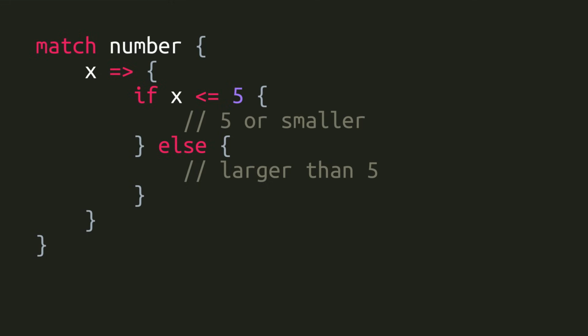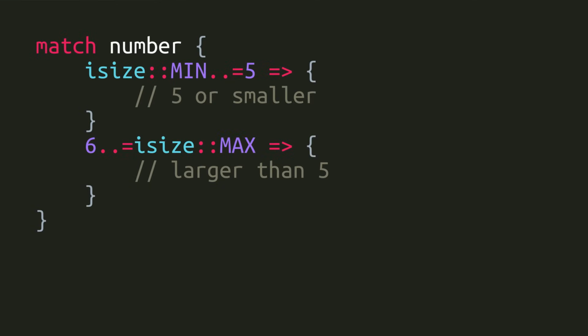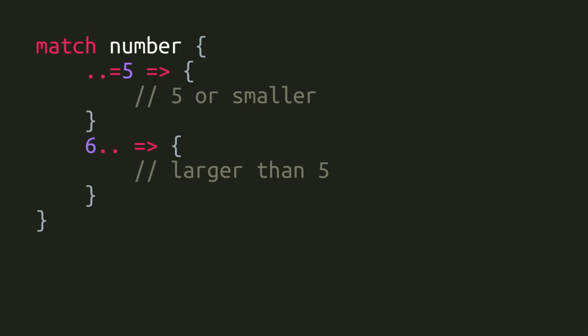So before now, if you wanted to match on ranges of isizes or usizes that extended to maximum or minimum possible values, you had to use a wildcard pattern and combine it with an if expression, which is kind of awkward when the whole point of a match expression is to replace a bunch of if expressions. You can't just match on a range to the min or max because, again, on some platforms there are valid values for usize and isize beyond the min and max constants. So this would require adding the wildcard and if expression combination to catch those. Anyway, what we want to do is match on half-open ranges that go past the min and max constants.